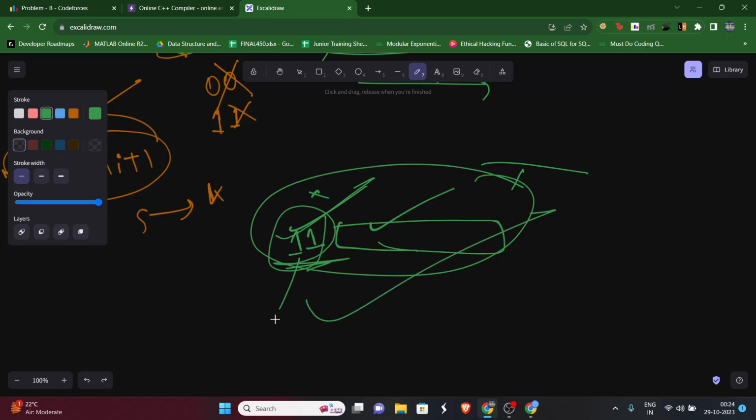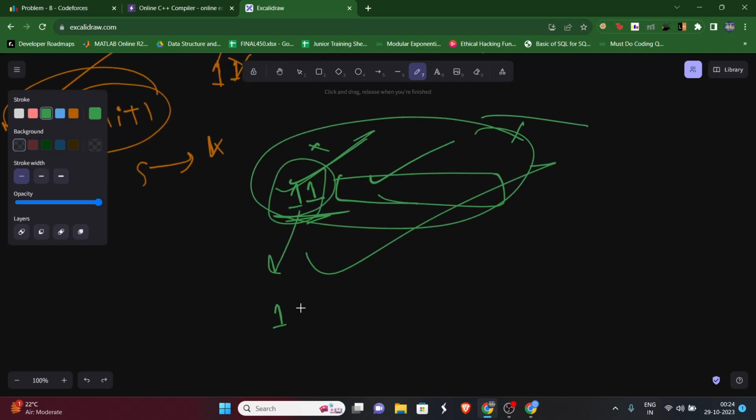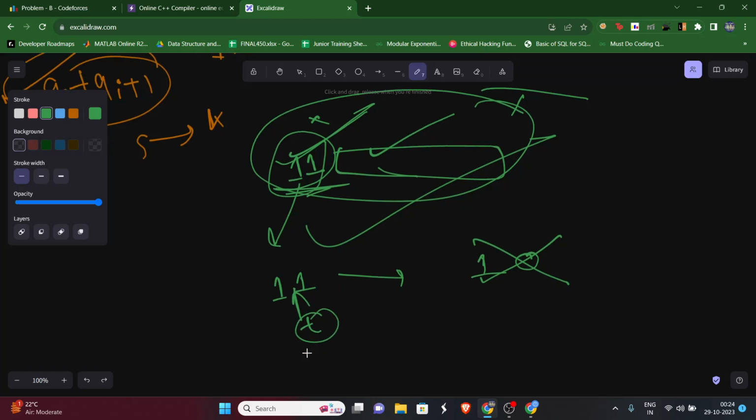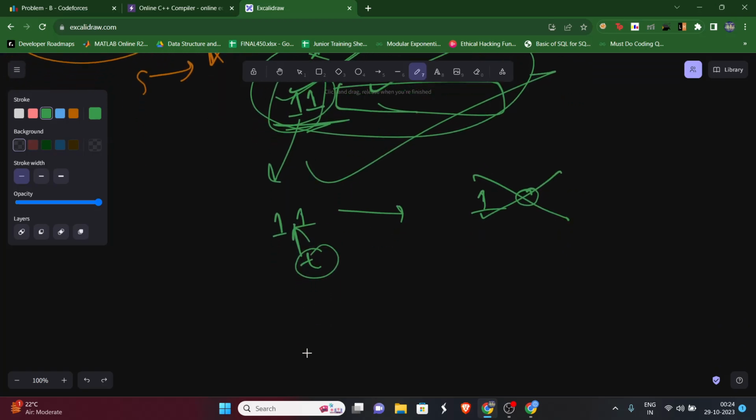Okay, now if this is one on one, one and one, now we have only one operation, right? We have to make this something like 1 0, but we can't do this. What we can do is insert the entire string t between them. And we already know that if it's 0 1, then it's fine. If it's 1 0, then it's fine.